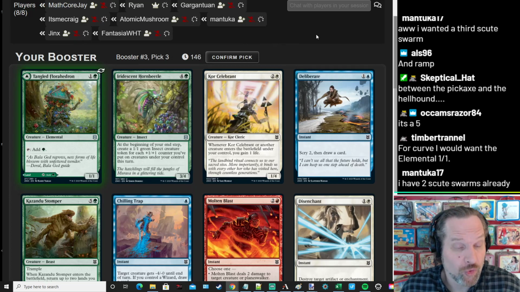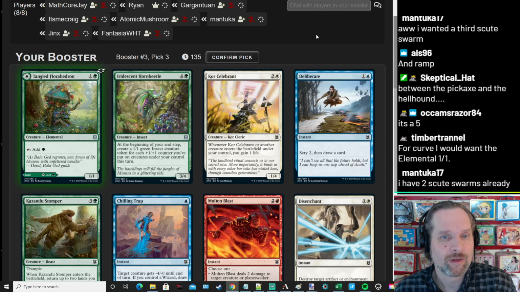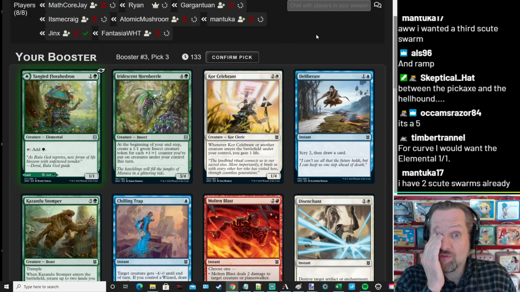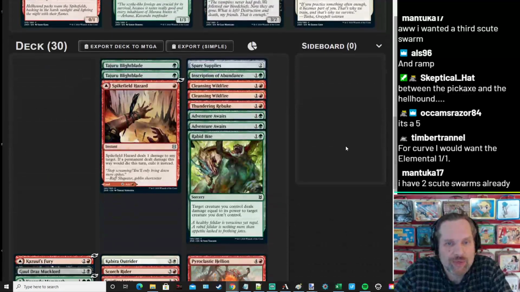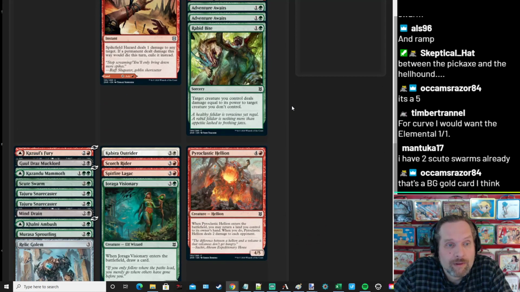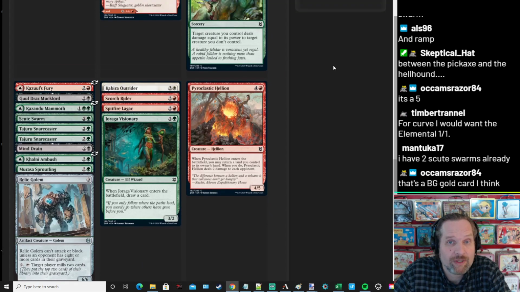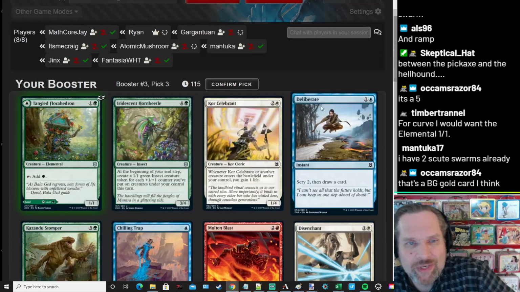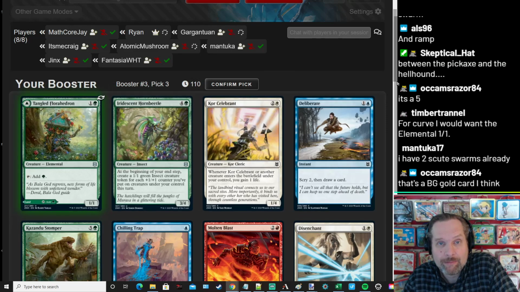Iridescent Horn Beetle is 4 and a green for a 3/4. At the beginning of your end step, create a 1/1 green Insect creature token for each +1/+1 counter you've put on creatures under your control this turn. For each. Pretty underwhelming as a 3/4 for 5, so you really need to be doing this thing. We are kind of doing that thing. Are we doing it enough? I don't know if we're doing it enough. There seems to be a +1/+1 counter theme in green, but we're not really doing it. So I don't think this is us this time. I think we are on Florahedron right now.